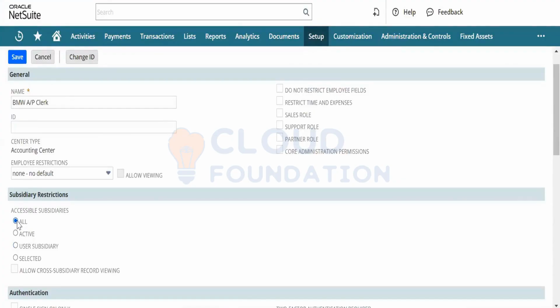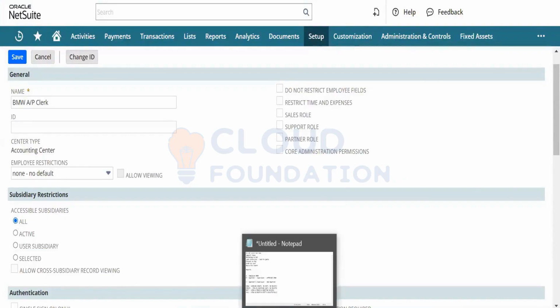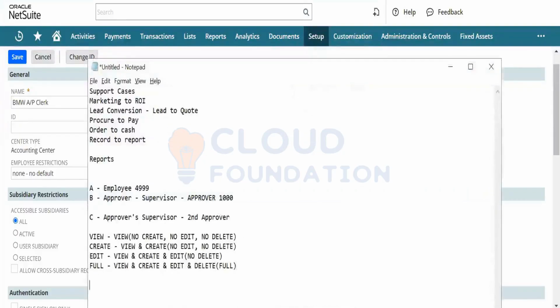No matter what subsidiary you have defined on the employee level, if you select all subsidiaries, then this particular guy will have access to all the subsidiaries and he'll be able to make changes accordingly. Say there is an employee A, and on his employee record we have given him subsidiary 2.